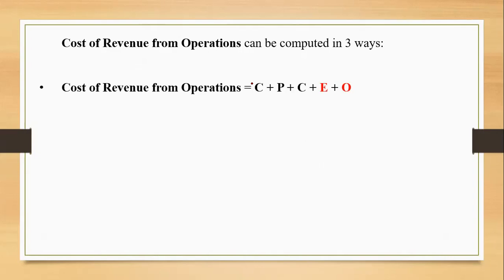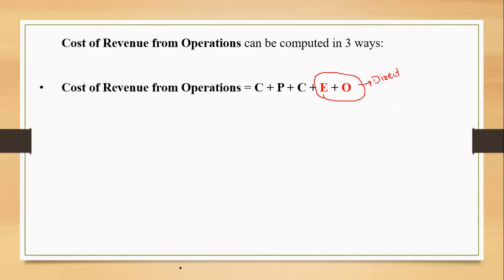Now, can you tell me why I have highlighted this E and O with red over here? Anybody? Sir, maybe because E and O are also related to profit and loss account, but revenue from operations is related to trading. These items are related to profit and loss account as well, but I would like to have only direct expenses from here, right? That's the reason. Only direct expenses. If you remember the format, the expenses in the statement of P&L, CPC.